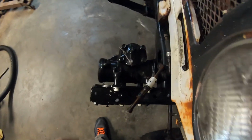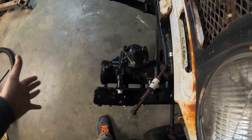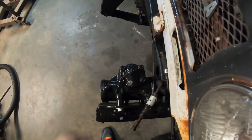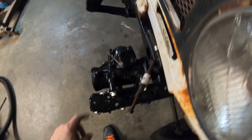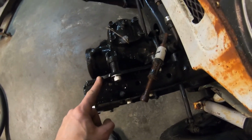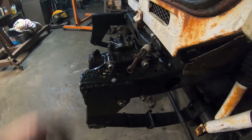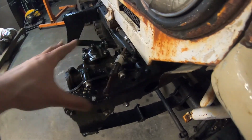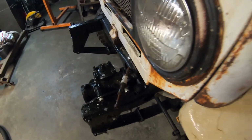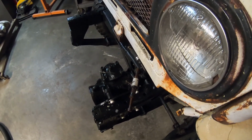Before, it was mounted way out here, and it had weird frame extensions that made this thing way too long. So what I did was I basically just cut those off because I didn't understand them, and they looked absolutely ridiculous. I milled out a quarter-inch steel plate and welded that on. So this thing's now mounted with 4 stainless steel socket head cap screws. It's done right. It's pushed back into this front cross member, which I've done before, and I know that's roughly where you want it to go, within a little bit either direction, to get the right geometry out of it.